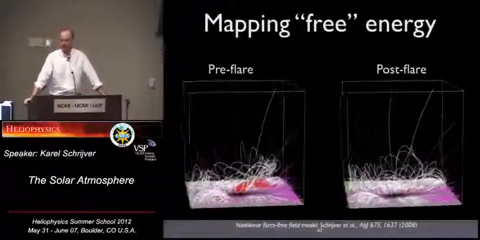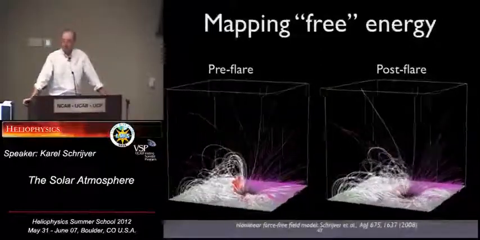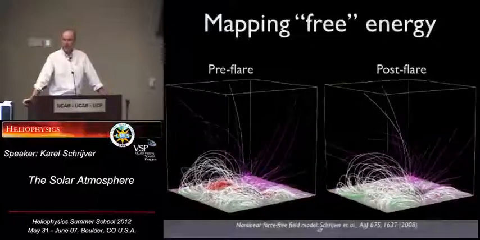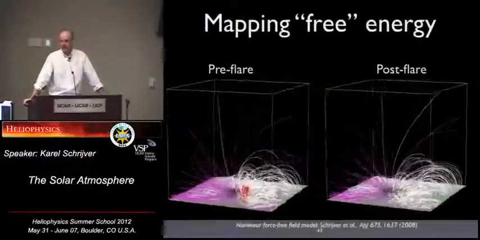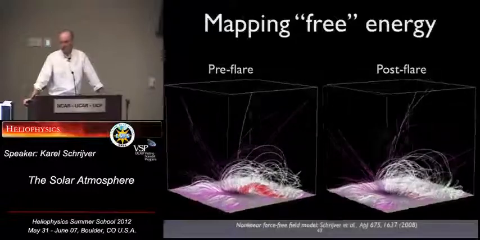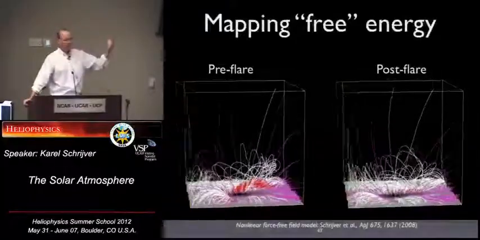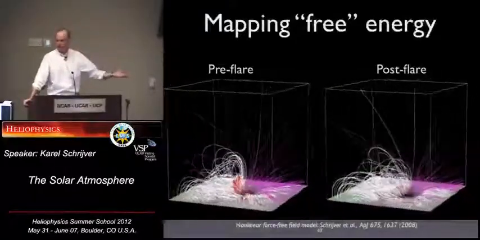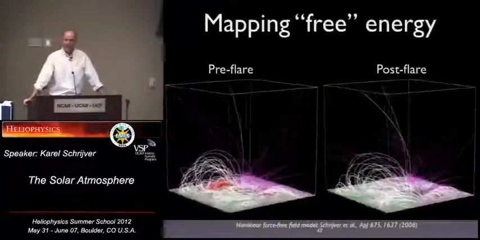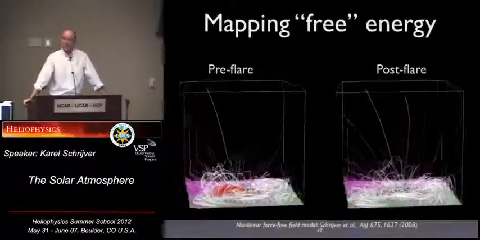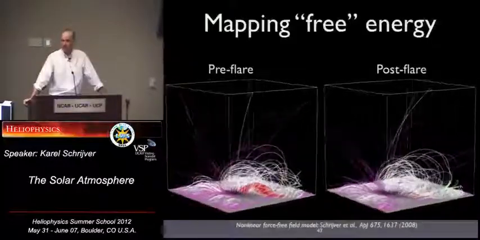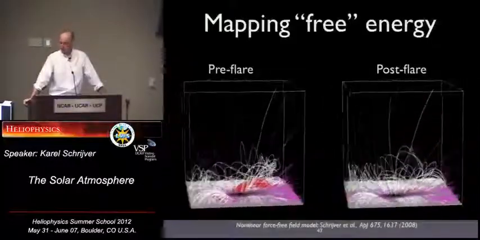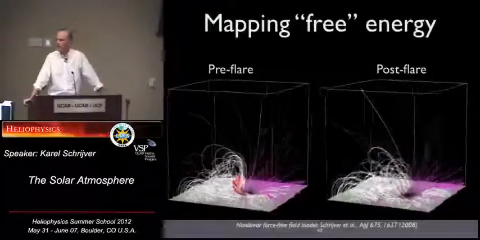That's the basic assumption that underlies it all, that there are no pressure gradient forces and that there are no plasma dynamic forces acting, so that indeed the currents always run parallel to the magnetic field, so that the magnetic field lines actually show you the paths of the currents. That is true in most of the corona. It's not entirely true in the chromosphere, and it's in many cases not true by the time you get to the surface of the sun itself.